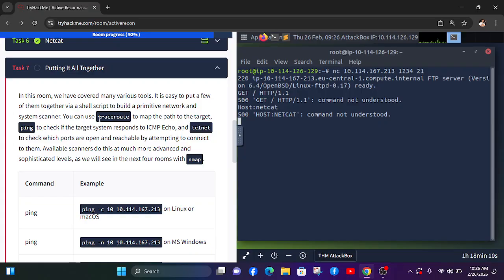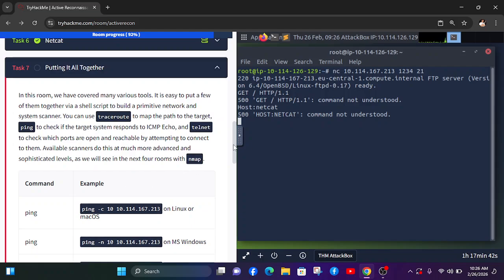You can use traceroute to map the paths to the target, ping to check if the target system responds to ICMP echo, and telnet to check which ports are open and reachable by attempting to connect to them. Available scanners do this at a much more advanced and simulated level, as we will see in the next four rooms with Nmap.